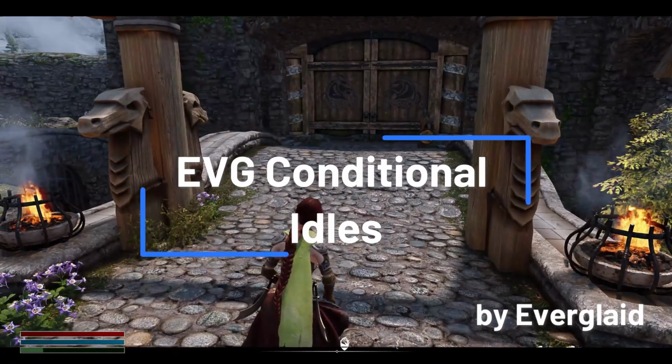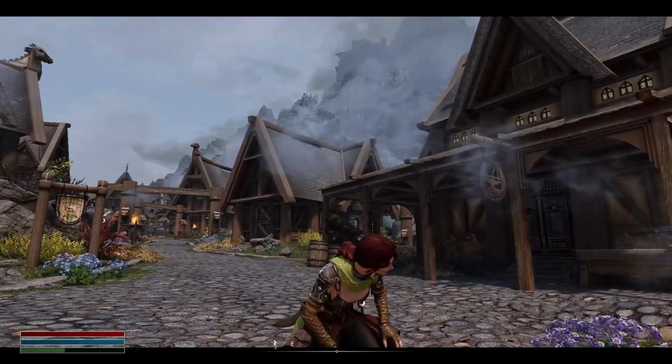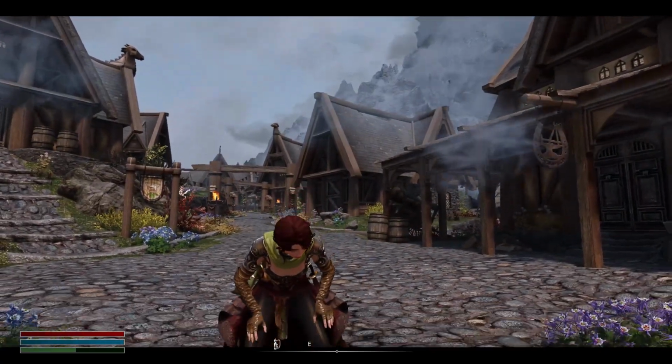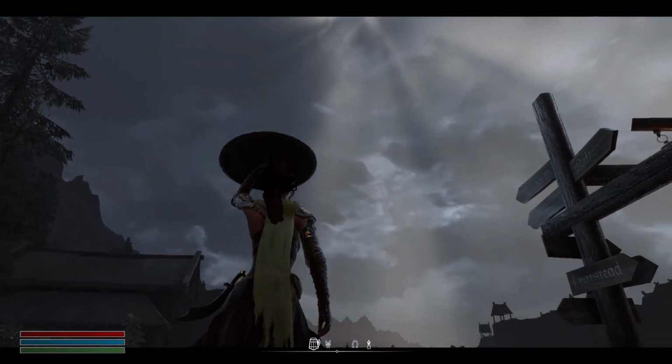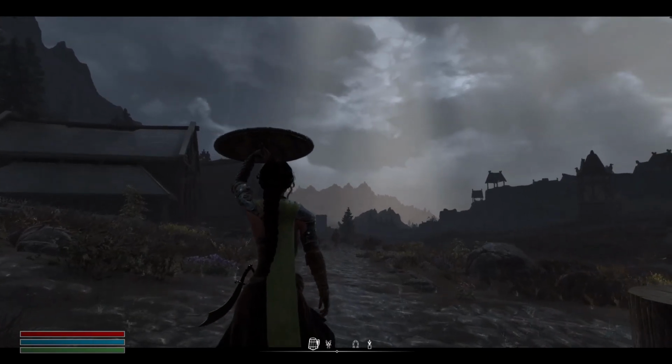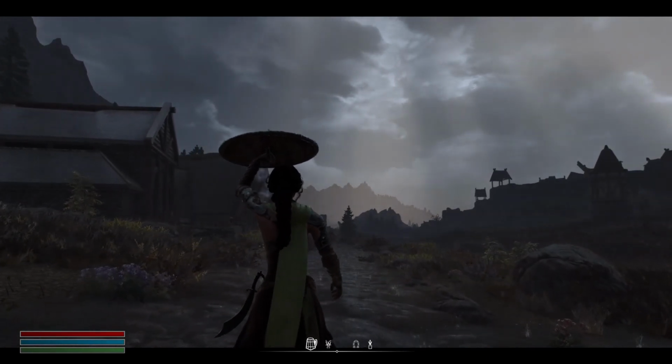EVG Conditional Idles by Everglade. This mod provides various animations that are triggered through different events and effects. Fatigue is triggered when you are below 50% stamina. There are also a couple of animations that are triggered through weather events. When it's raining, you'll notice that your character will cover their head with their shield if they have one equipped.